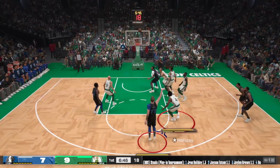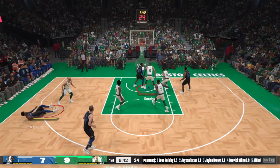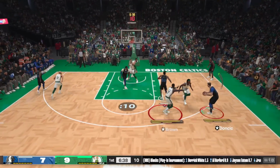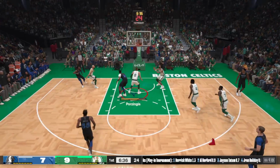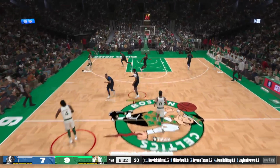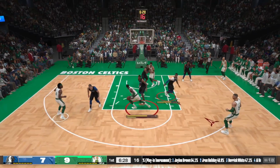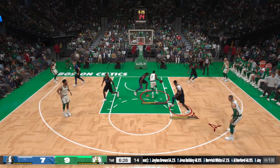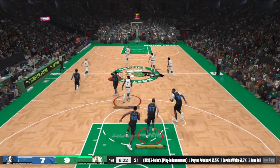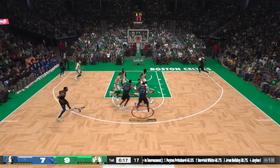Pulls it up. The kick out to Irving. Shoots over White. Outside, Jones. There's the dish to Doncic. And no good. Had a chance to take the lead there. Slow going for him this quarter. The defense putting up a good fight. Brown inside. Working on Jones. And it's Brown missing. Gotta applaud the defensive effort. It's not easy to stop him getting in the lane like that.